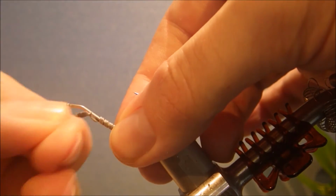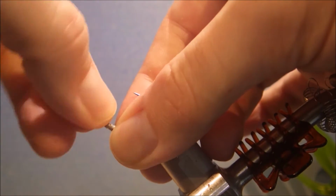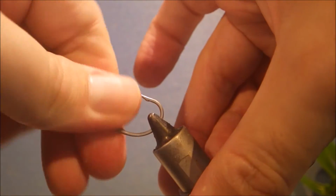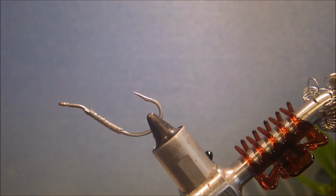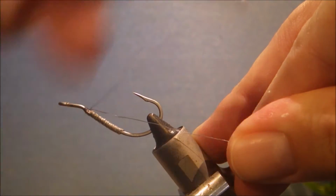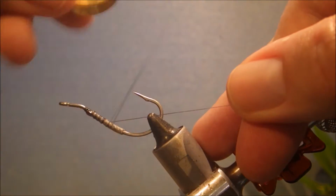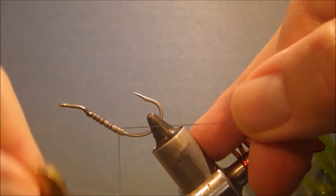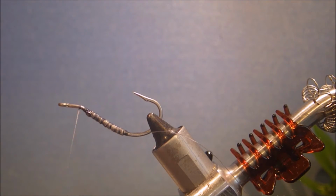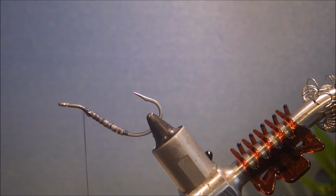This is optional, you don't really need to weight it. And if I don't weight them, I don't dress any sort of body on the shank at all, I just leave it bare. The lead just helps it get down a wee bit for what I'm after. So I'm going to run on a base of thread. That's dead squeaky. So I get that relatively smoothly covered. Trim that away by the waist.